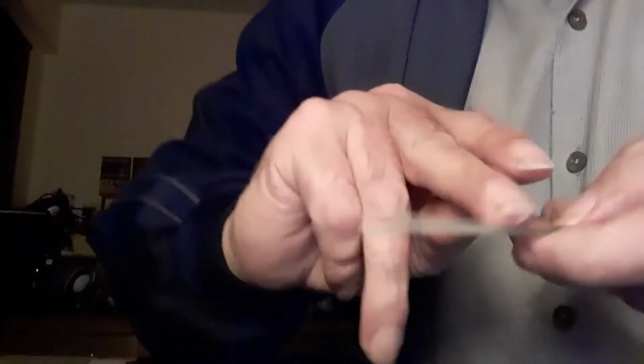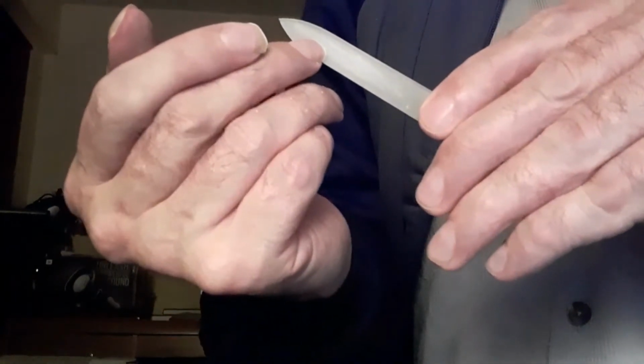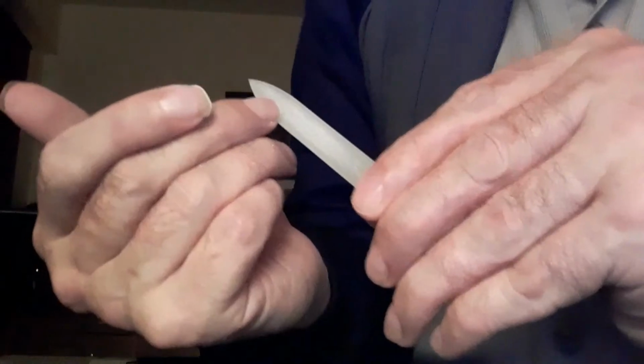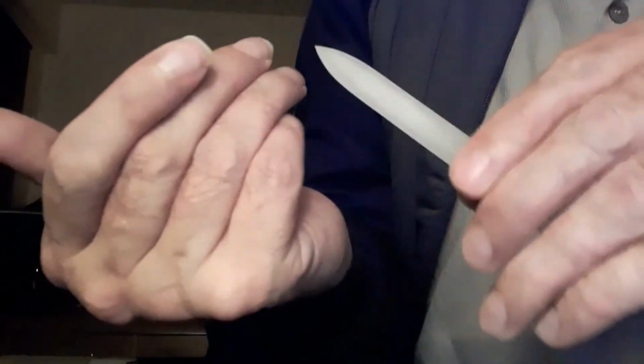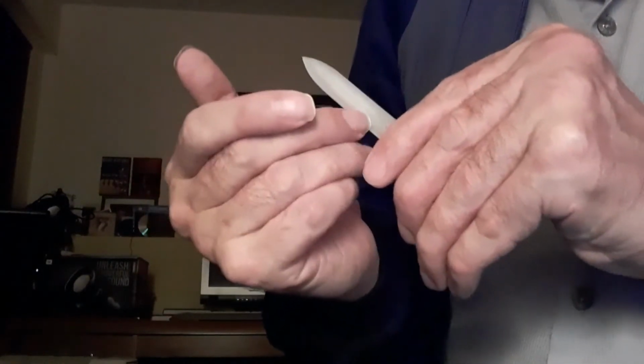Then I would try to hold the file at a uniform angle, sort of 90 degrees-ish to the nail itself. And if you look closely when it's the proper shape, along the length across the nail this way, you don't have any gaps. If you look at the file, it's in contact with the whole distance across the nail. That's going to give you the most solid footprint on the string, to have a shape where it literally is touching all the nail at once.